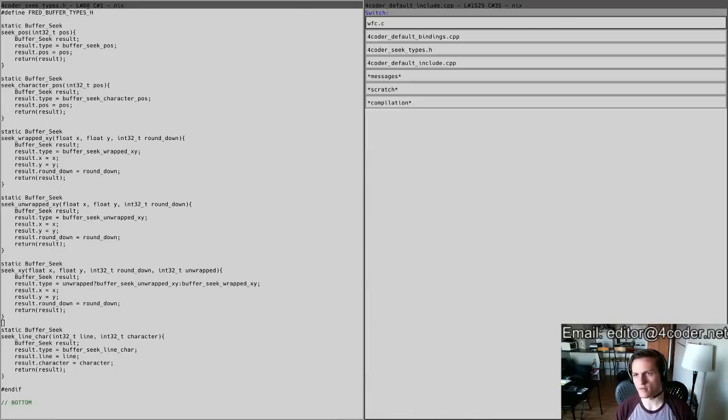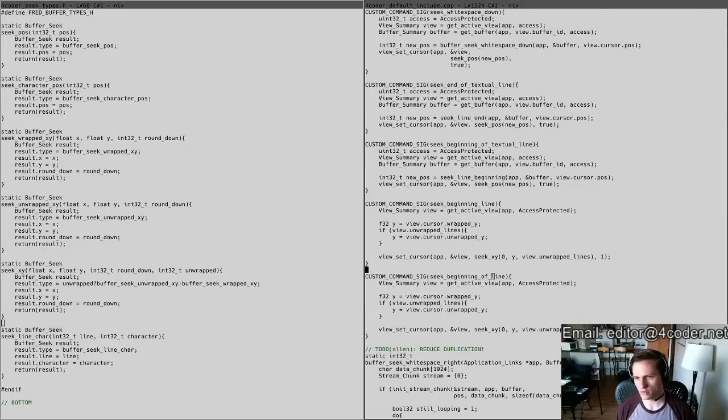And then seek beginning. Wait a minute. Bindings, it's seek beginning of line. Okay. Of line. And of line. And then I just need to make sure that I set it to a preposterously large x that will go past the edge of any screen, so 100,000 pixels to the right.